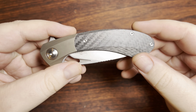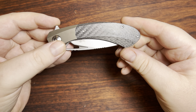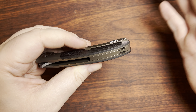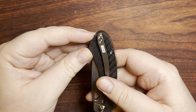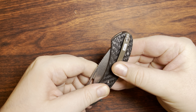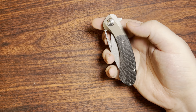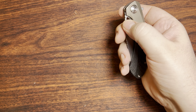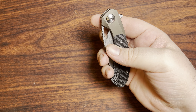We have basically twill carbon fiber there with a little bit of contouring on the top and bottom to match. I do like this backspacer here — it's got a nice area for your lanyards without having too much trouble there. Pocket clip, at least on mine, fairly stiff out of the box. We have two mounting points for it into carbon fiber, so that's going to be rock solid and it's not going to end up having any problems in the future. And we do have that hole up in the top there — I think most of that is just going to be for aesthetics. It's a little bit too close to the pivot there to really get much in the way of leverage to get over to that detent.